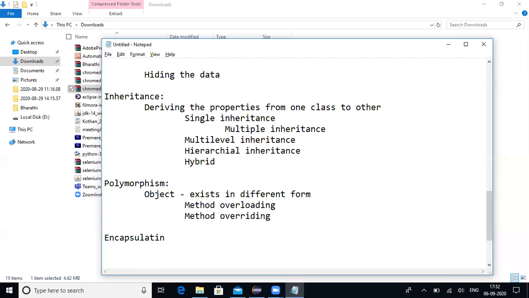Whose Galaxy? Just a second. Someone is joining. Just a minute. Galaxy J7 Max.